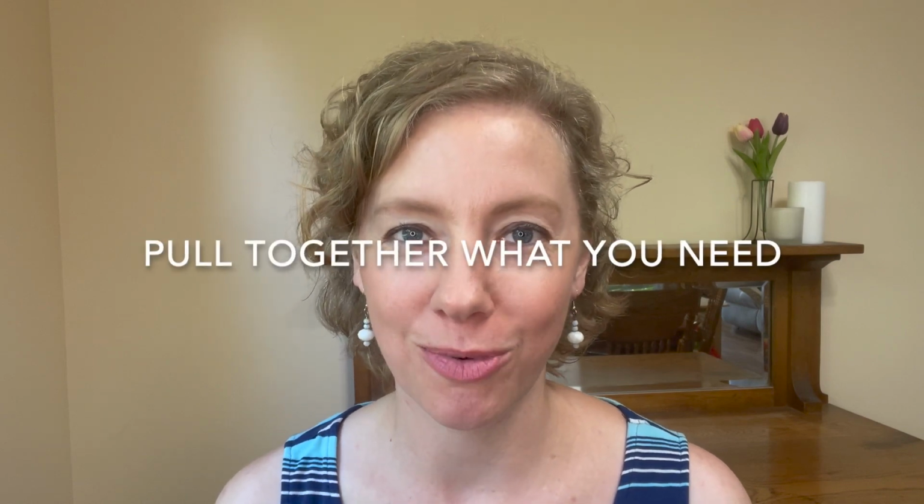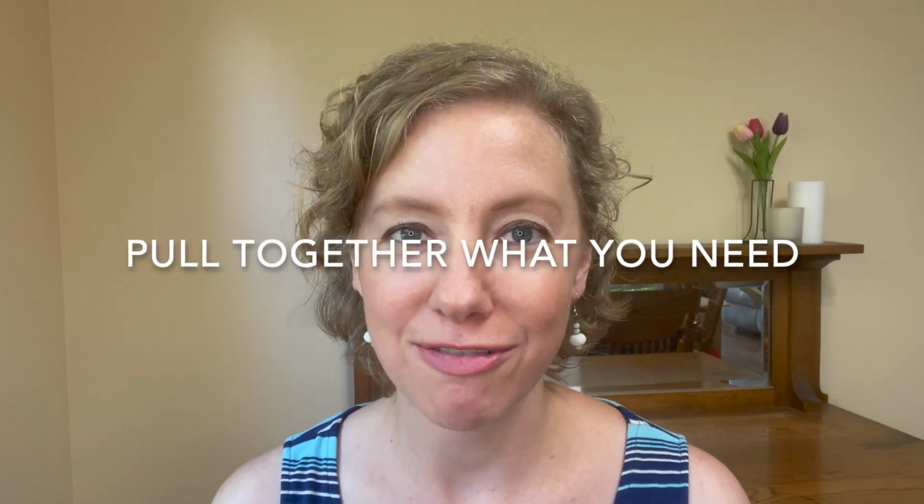Step number 4 is the fun step, and that is to pull together what you need. So you've decided a function, a purpose for the space. You've figured out what the friction is that is preventing you from using that space in the way that you want, and you have eliminated that friction. You've decluttered the area and you've cleaned everything up. And so now is the fun part, the time to pull together what you need to make this space what you want. So with the cleanup and makeover of our patio gazebo, there were basically 3 things that I needed.